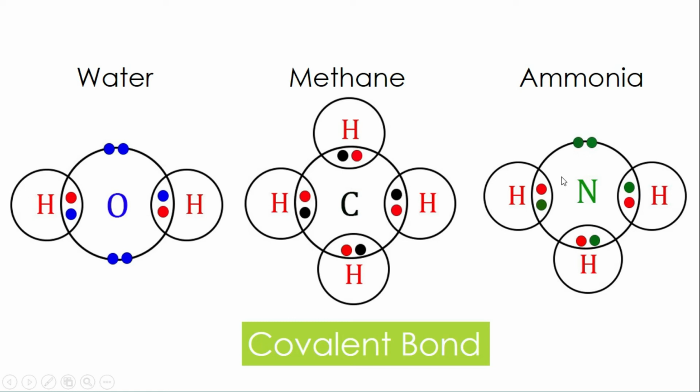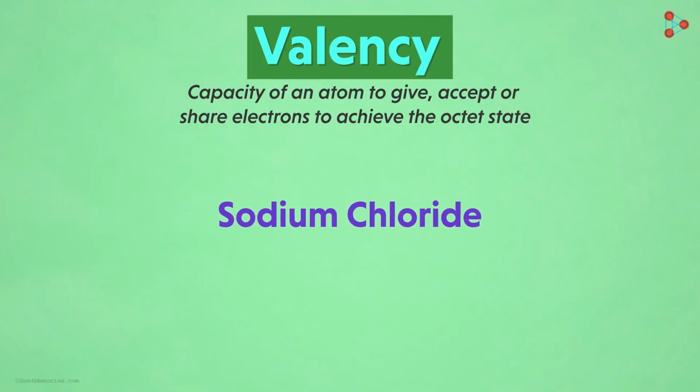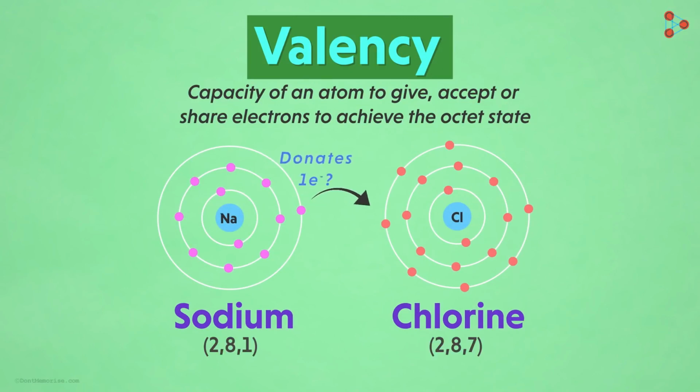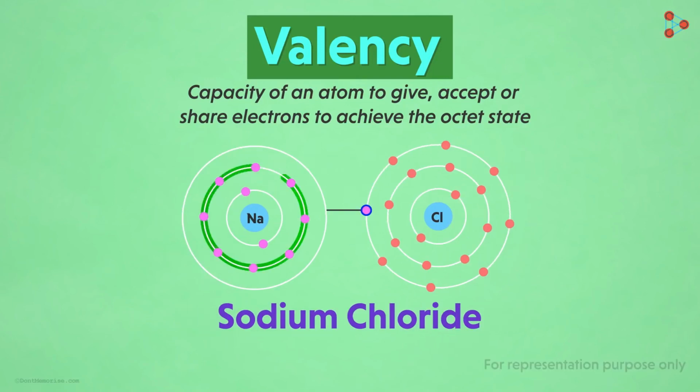But sometimes atoms, instead of sharing electrons, can also give and take electrons. Like in the case of common salt or sodium chloride, a sodium atom has 1 electron in its valence shell and a chlorine atom has 7 electrons. So what they do is, this sodium atom donates 1 electron to this chlorine atom, completely losing its true valence shell, which was this third shell, and then forms an octet state with this second shell, which now becomes its new valence shell, which already has an octet formed. In the same manner, the chlorine atom, on gaining 1 electron, completes its octet and becomes stable as well.